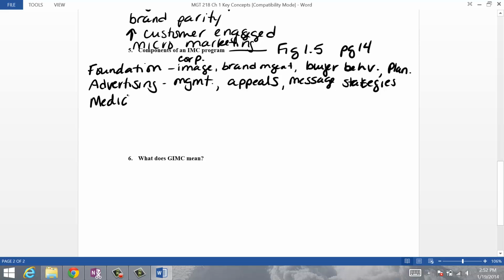The next section that we'll talk about is the media tools that we'll use, and they break these into traditional media tools, which are TV, radio, outdoor. These are the ones that have been around for a long time.